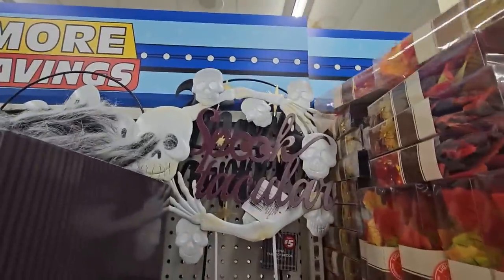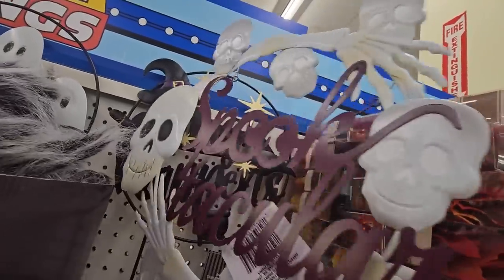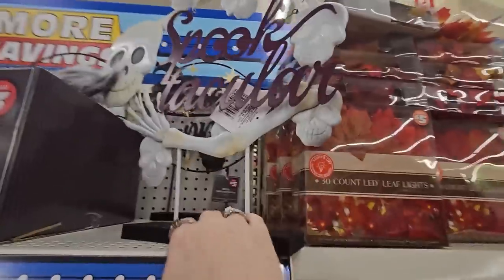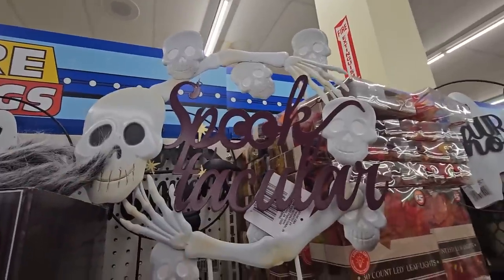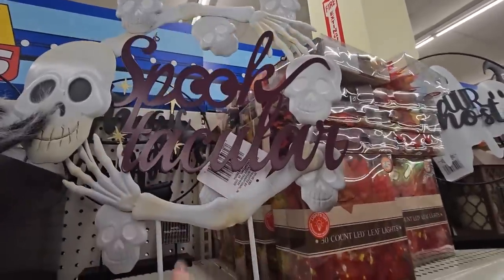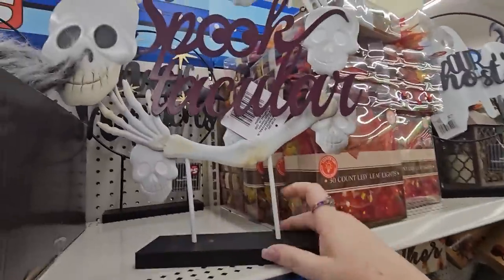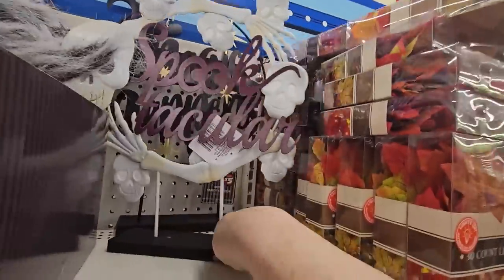Behind that one, there is this one. I don't want to knock anything over. And it's, oh, it's kind of interesting, right? It's a spooktacular and has the bones that make the circle with the skeleton heads of different sizes. And it says spooktacular in the middle in purple. Again, it has the wood base. And then there's the Magic Happens back there again. And that's the only spooktacular one I see.